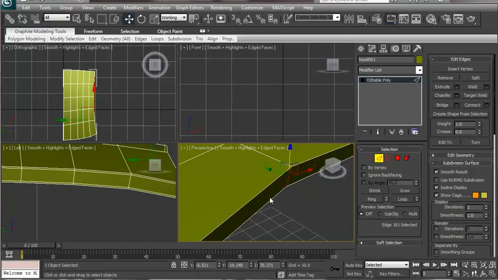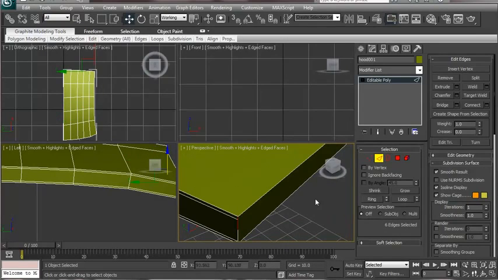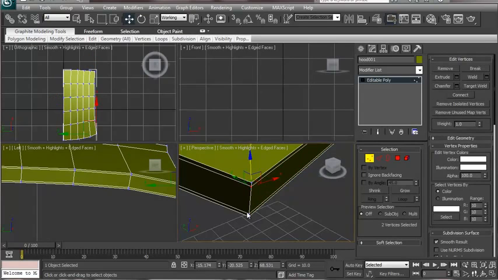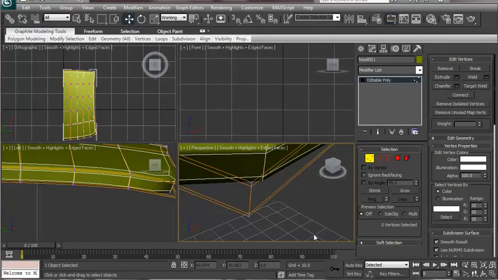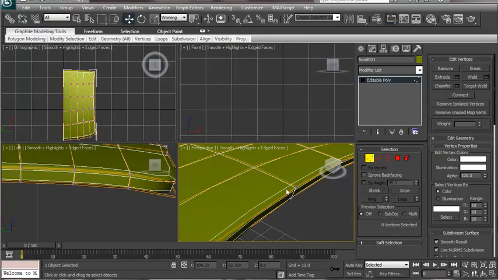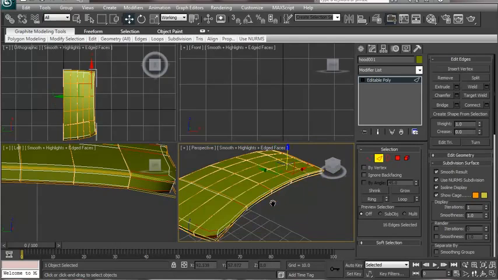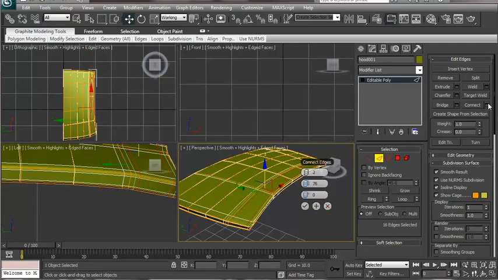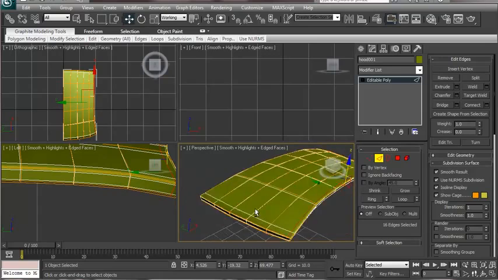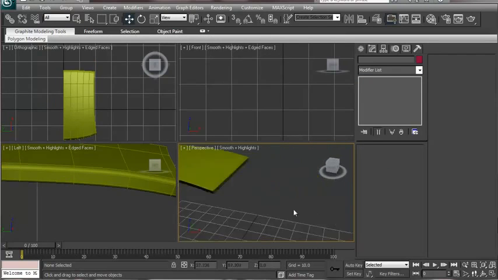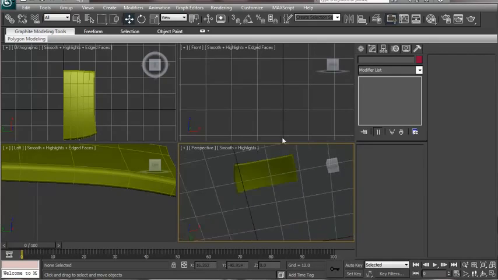And now let's connect the edges by applying a ring selection and using connect. And let's go to the vertex mode, select these two vertices, weld them together. So let's take a look at the smooth mesh preview. You can see that this corner needs an edge loop. So let's apply a ring selection and connect them using one edge, and sliding the edge all the way till the end, like that. And you can see that that looks pretty better.